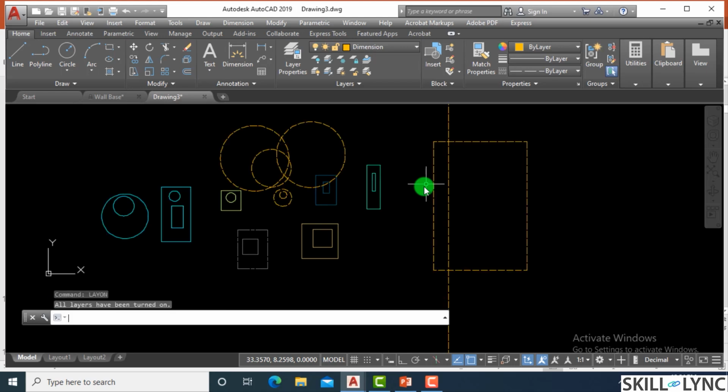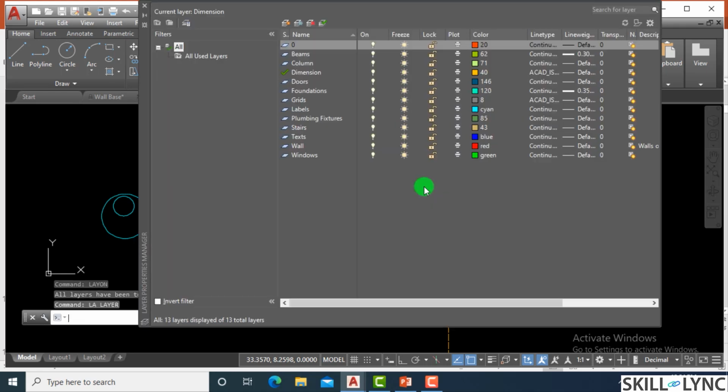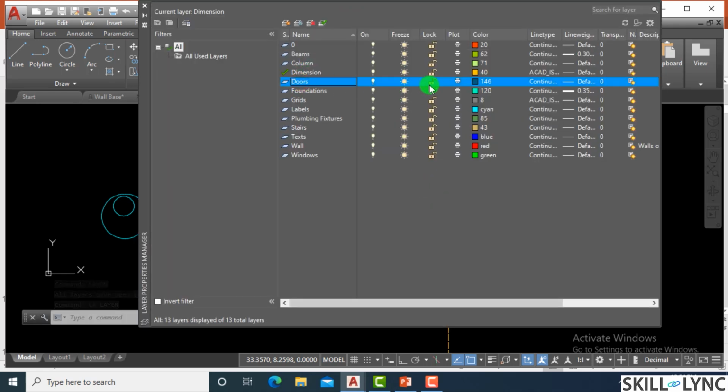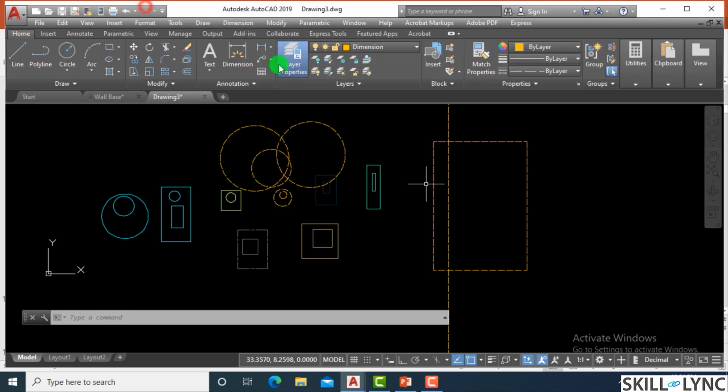Okay, now coming back to the locked option. The lock option prevents you from editing, but it does not prevent you from working. It does not prevent visibility, but it only prevents you from editing. Now let's come to how it is preventing it. Go to the layer and let's say take the door layer as the locked layer, right? So this is the lock and unlock, right? So clicking it over here.